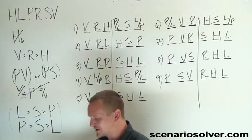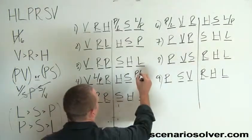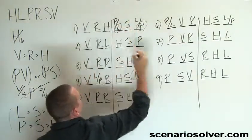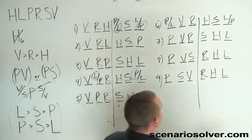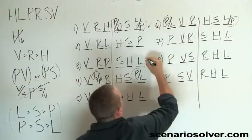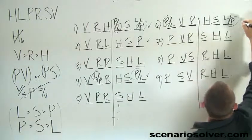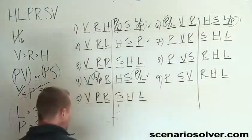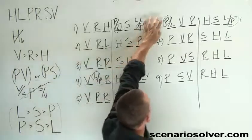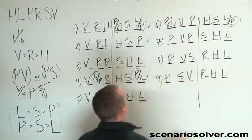Okay, 14. If the limousine is not serviced on Saturday, then each of the following could be true except. Okay, well, let's take a look at what we've got. The limousine is not serviced on Saturday here and here, and I'm going to go ahead and circle what has to happen in those situations. And the limousine is not serviced Saturday, possibly here either. Okay, so we are looking at 1, 2, 4, and 6. All right, so what does it ask us? Then each of the following could be true except the limousine is serviced on Monday. Well, actually I have to apologize for this. This is incorrect. The limousine could be serviced on Monday in scenario 6. Therefore, it is a could be true.